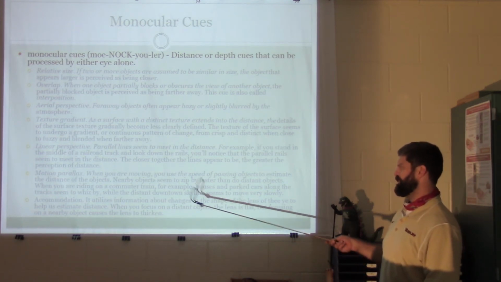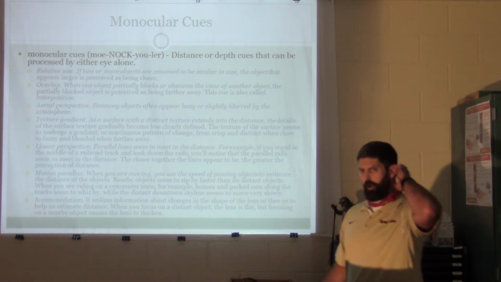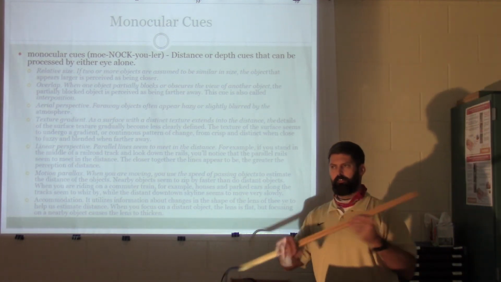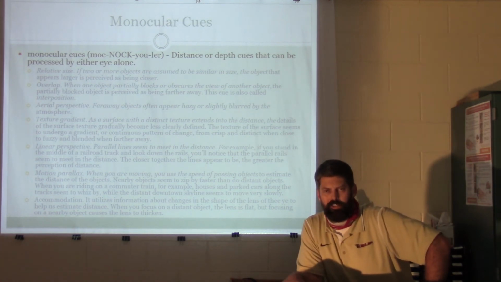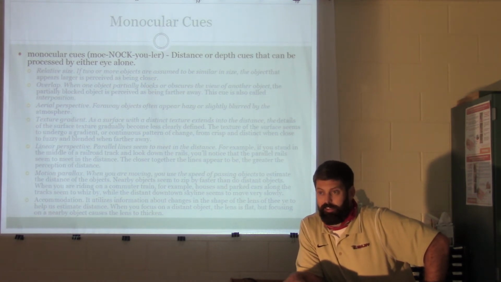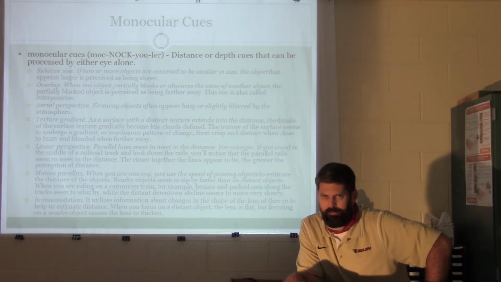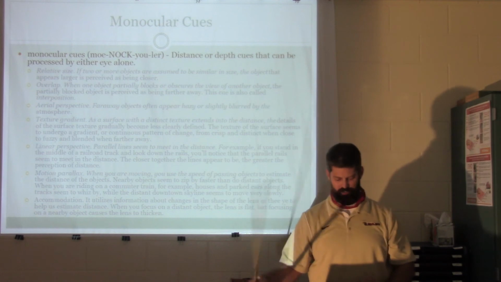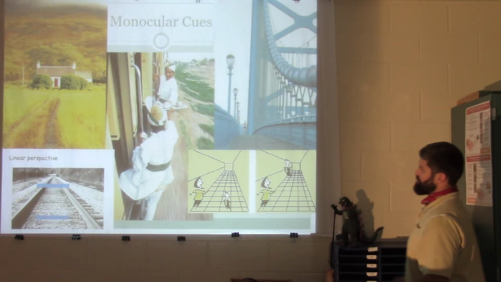And then accommodation utilizes information about the changing shape of your lens. Your brain has gotten so good at seeing that when your lens changes shape to accommodate new light to the back of your retina, your brain understands that your lens did just change shape and that things might be getting closer or things might be getting farther away. You've been doing it your whole life. Your brain knows what's going on when your lens changes shape. That's called accommodation.